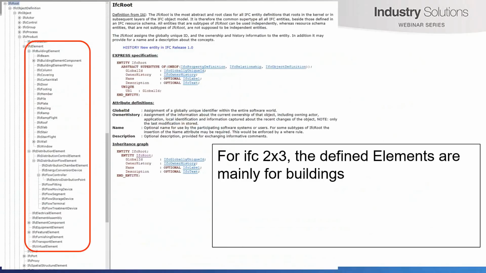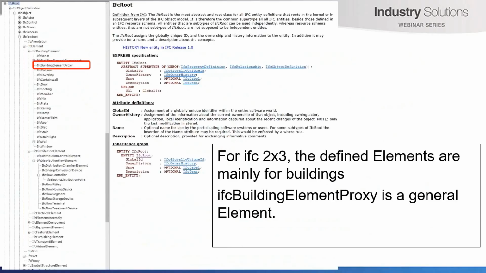So when you look at the defined elements, you can say, well, there's not too much there that applies necessarily to a road. So this is where, what on earth do we do in that circumstance? You know, there's nothing in there for an alignment. There's nothing in there for a TIN and so on, or just an arbitrary trimesh.